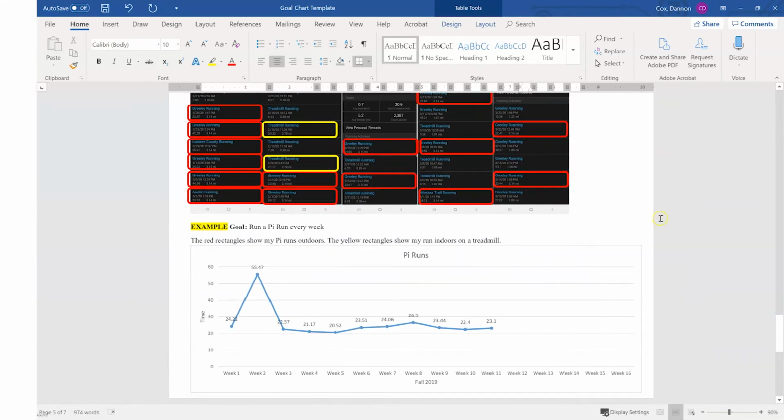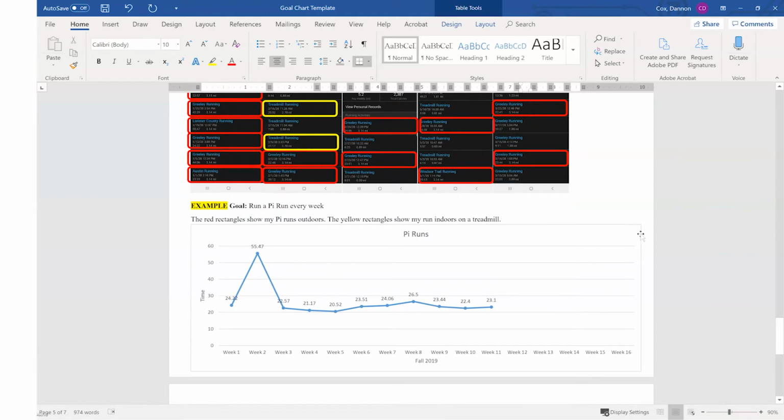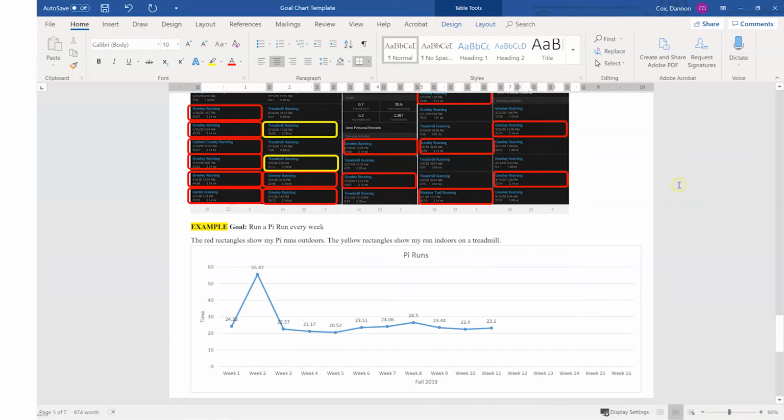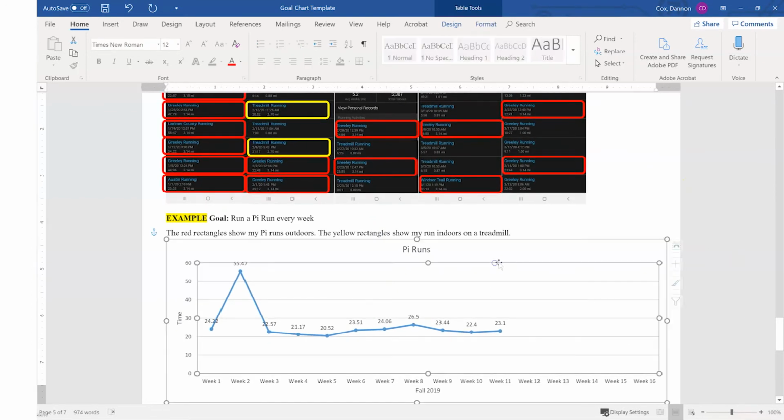My walking and jogging class knows that I do a pi run every week. I try to do at least more than one pi run, and this is my evidence. Everything in red are all of my pi runs, and the ones in yellow are my treadmills because there is a little bit of an inaccuracy with the measurements between my watch and the treadmill that I was using at the rec center. And what's fun about this is that you can create graphs.